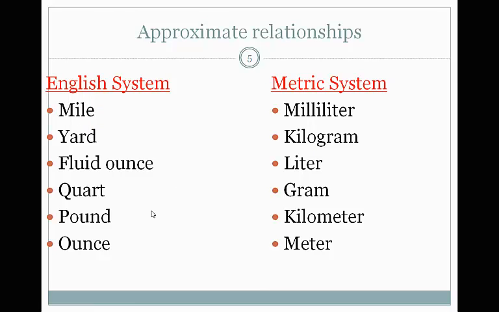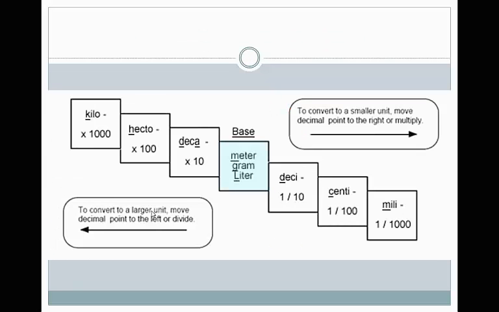So let's do some comparison. A mile is related to what in the metric system? Kilometer. Yard. If you said meter, you'd be right. A fluid ounce. In the metric system, a fluid ounce is a small measure of volume in the English system and turns into a milliliter in the metric system. Quart, which is a larger measure of volume, is more equivalent to a liter. Pound. We measure pounds with kilograms. Ounces, grams.